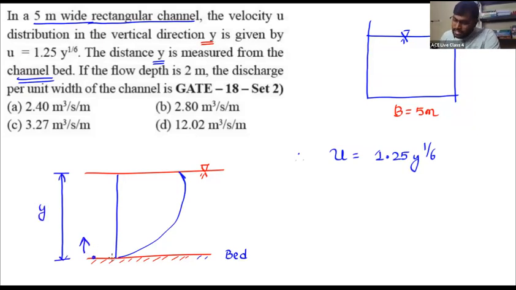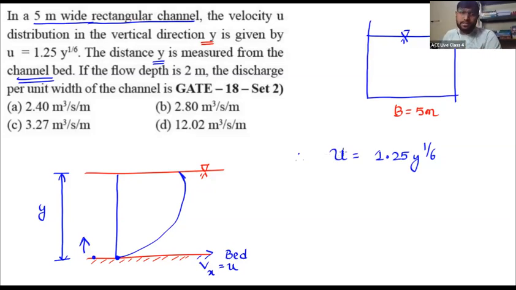You see, from the velocity distribution, at y equals 0. What is the meaning of y equals 0? As I mentioned to you, the depth is going to be measured from the bed level, y equals 0. Yes or no? When y equals 0, what is the velocity here? The velocity u is also going to be 0 here, right? So when you put y equals 0, u is also going to be 0. Okay. And as y increases, u also increases.